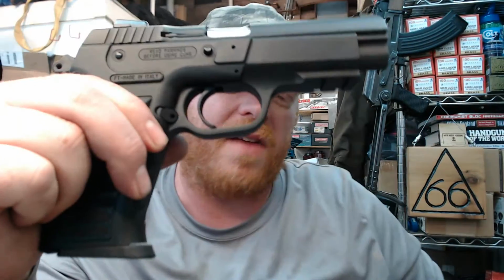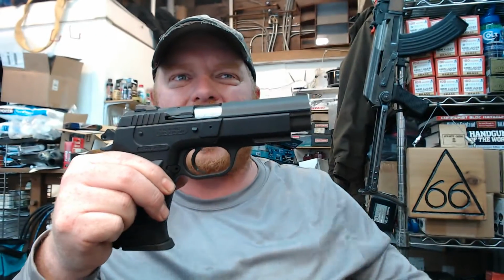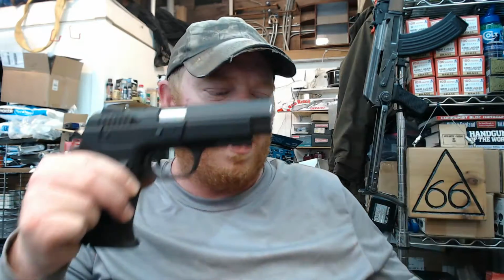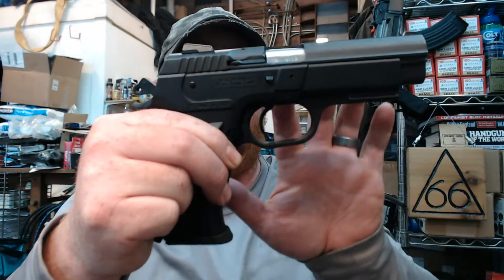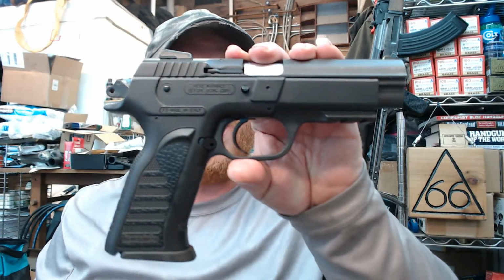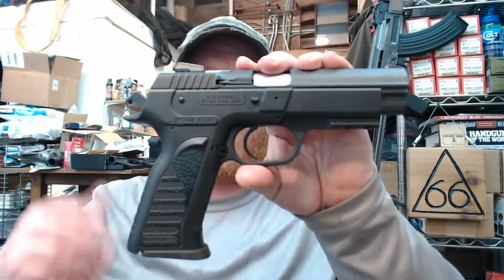So when Tanfoglio started making these guns in Italy, they didn't exactly copy the original CZ75. So the main differences you're going to find is the way the trigger actually works. Not the trigger that you can interface with your finger here, but the actual internals and the way that the trigger springs work.